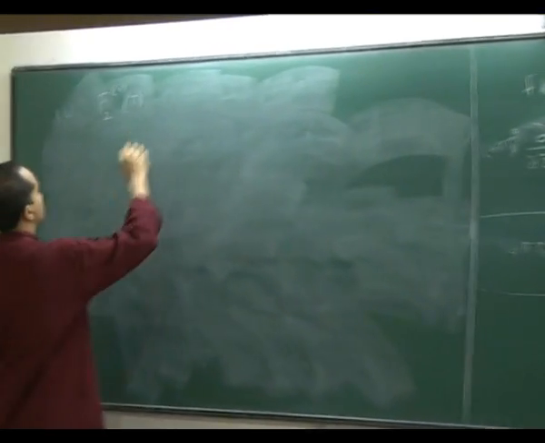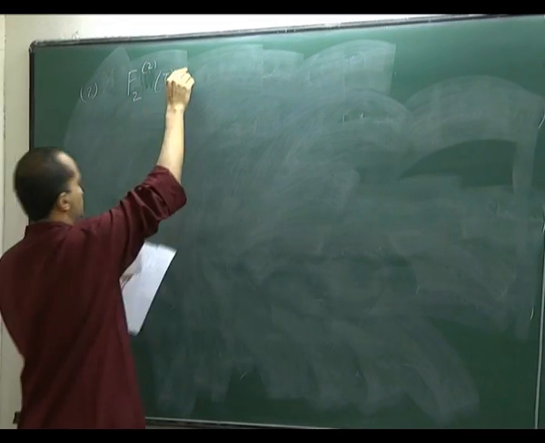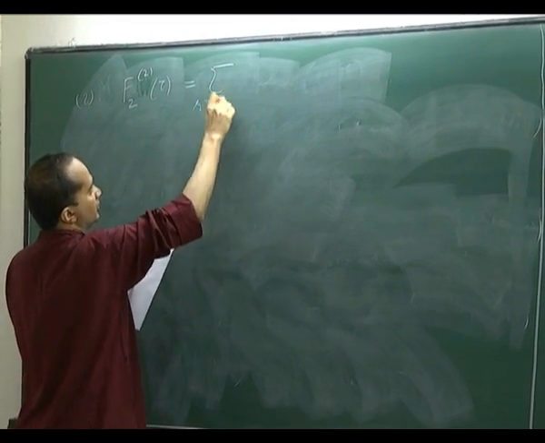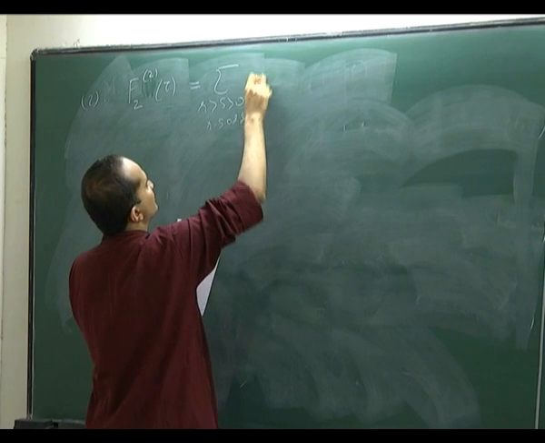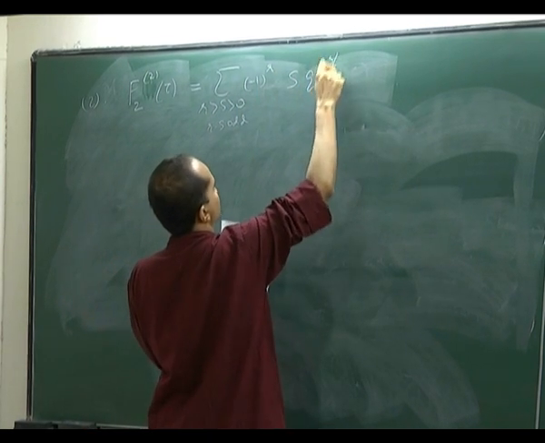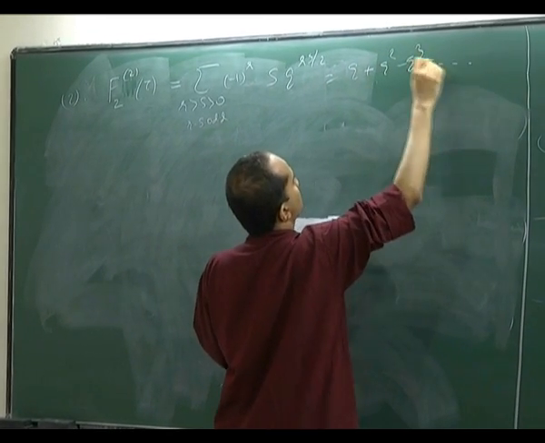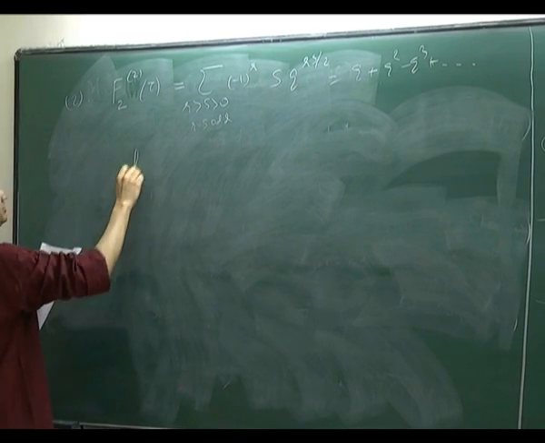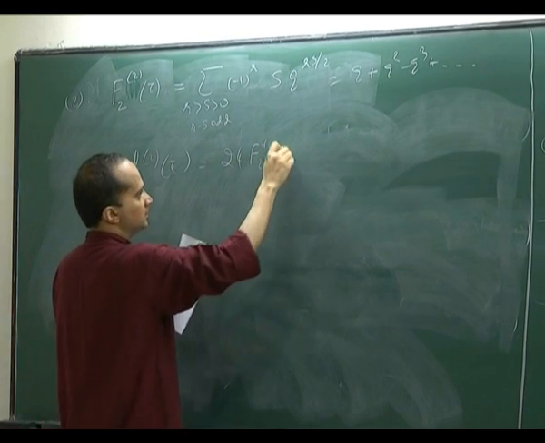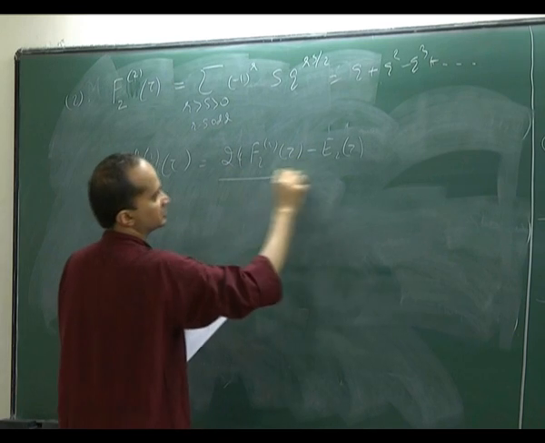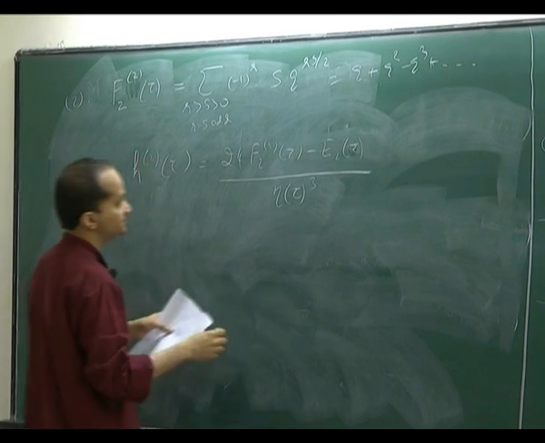Okay, so the next example is this construction which I call F22. The bottom two denotes the weight, and the top two actually denotes an index secretly. But this is an explicit construction: the sum over r greater than s greater than 0, r minus s odd, of minus 1 to the r, s times q to the rs over 2. So that has some q expansion. And from this, you build this function called h2, which is 24 times this F22 minus E2, the Eisenstein series at weight 2, which is not modular, divided by eta of tau cubed.